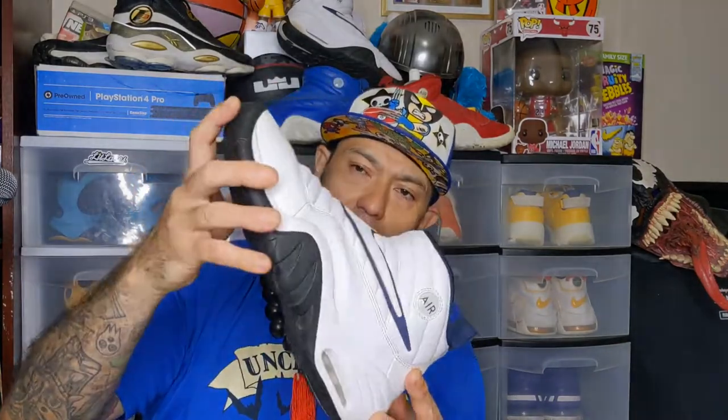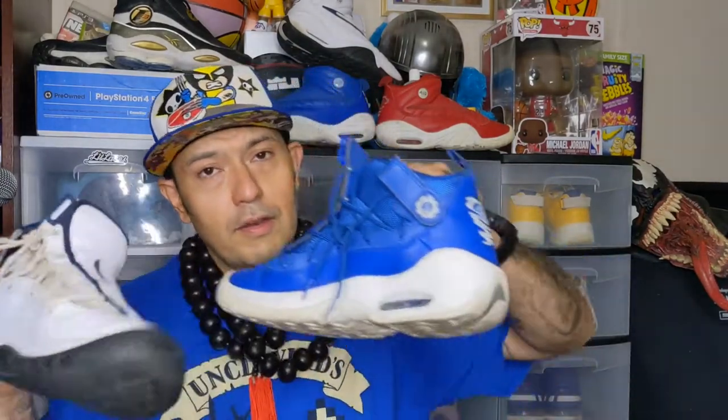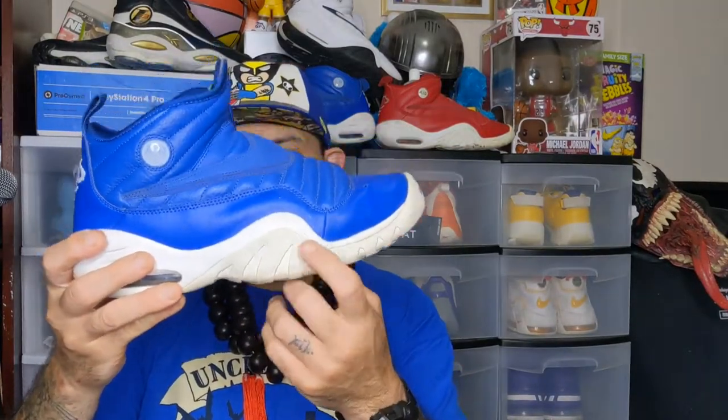Pretty big. These are like tanks, like the Jordan 12s and anything around that time era. They were made of durable materials, so these will last you quite a bit. You got some ballistic nylon in the middle, kind of like the uppers of the Jordan 11s. What else can I say about them? They're dope. You got the little Air NDestrukt logo in the back. Big midsole. Look at that outrigger right there. Do these hoop? Yeah, they hoop.